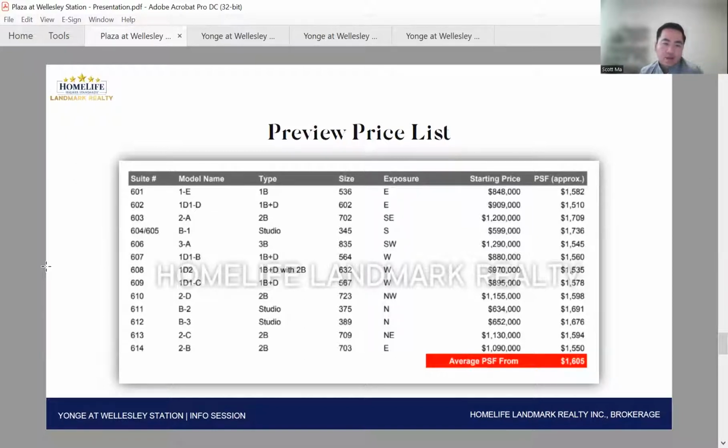And if you're an end user, maybe you want to consider a bit of a higher floor. Floor premiums are not huge. It's $1,000 a floor for some of the lower levels. Once you get to the higher levels, from 37, 38, it gets to $3,000 a floor. Most of the units, the floor premium is $1,000 per floor. And you won't have parking. If you don't need a locker, really it's the unit itself. And the maintenance is estimated to be 69 cents a square foot.